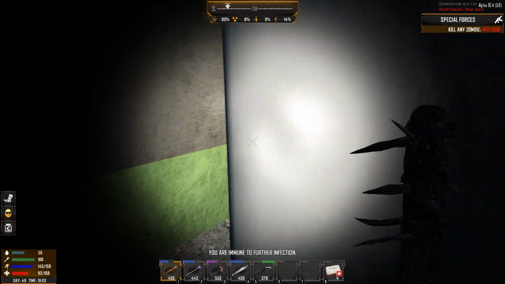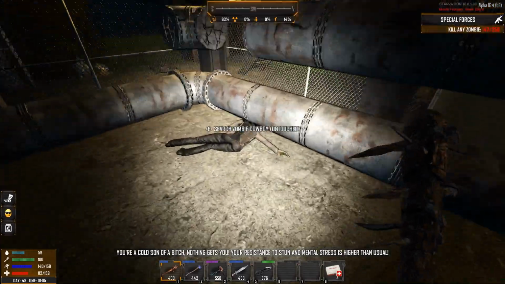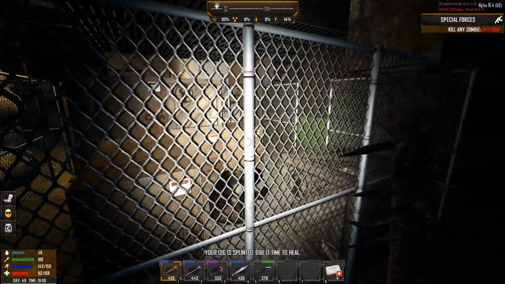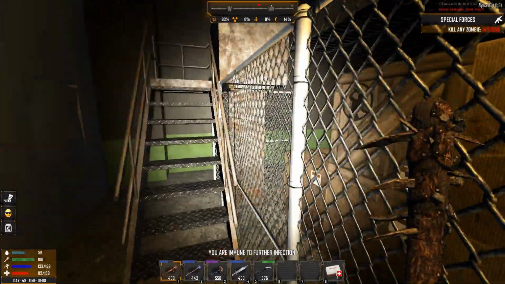Just a bag. Okay. Bard club at 600 is not bad, but I think even a spike club at 400 outdoes a bard one at 600 anyway. So I think that's fine. So this is where all the good boxes are and stuff in the back. Sounds like something's breaking. Okay, I'll come back and get these later.